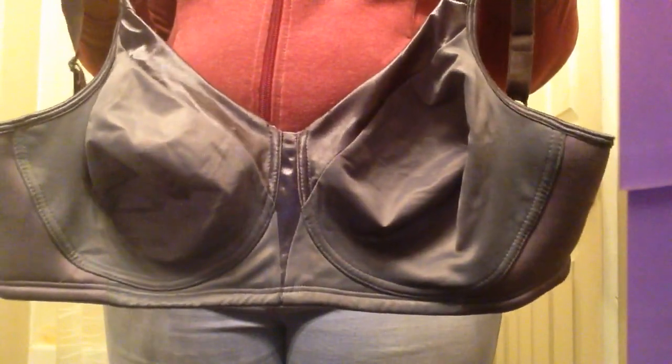This is the front of the bra, and as you can see it's pointy as well. However, this bottom part, which seems as if there's a wire there, gives you that lift, which is quite nice. It has a light gray color with a satin-type material, and on the inside it has little holes which can be very helpful. As mentioned with the first one, it makes your breasts pointy, so if you have larger breasts you can get away with it, or if you don't mind the pointiness that gives you that lift, you can wear it as well.